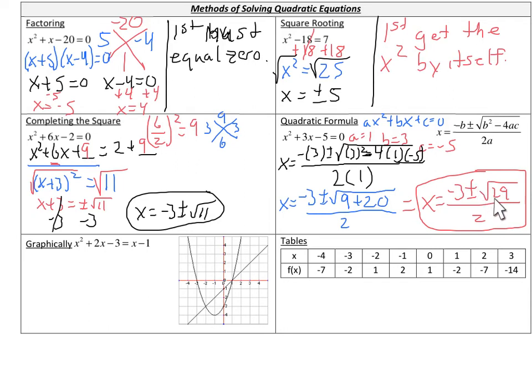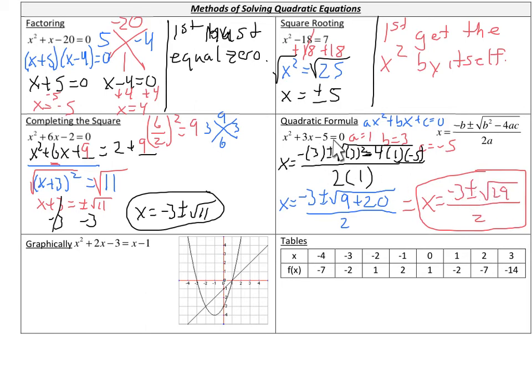What if that was a negative 29? Wouldn't you put an i out front? Make that i square root 29? So that square root can do a whole bunch of stuff. Sometimes those square roots are nice, perfect square numbers. Sometimes that square root is a negative. Sometimes that square root can be broken down. Here's a weird one. What if that square root was 0? It's just negative 3 over 2. You got nothing. So that square root can be kind of tricky, and that changes how the answers look.